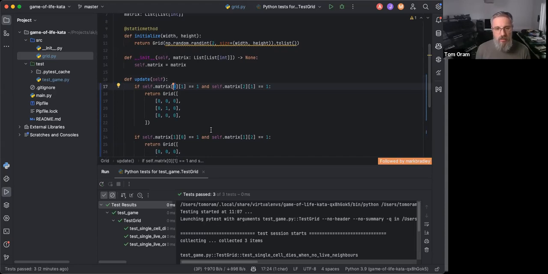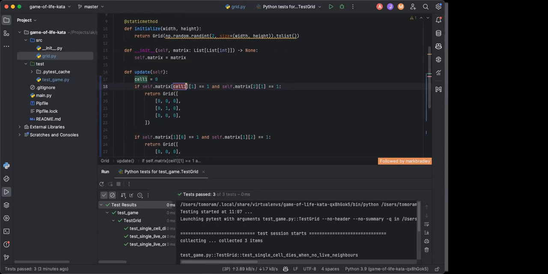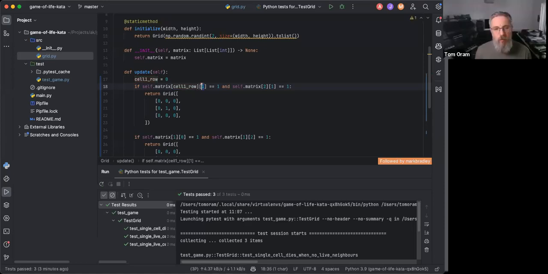So I'm going to say extract this as a variable, only this occurrence. Let's call that cell row 1. Is that one? What was it? No, cell row. Cell 1 row. I'm calling them rows and columns because that's the only way my head can think about it at the moment.